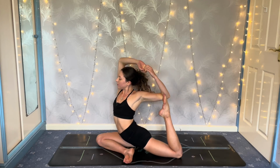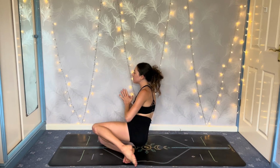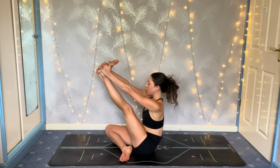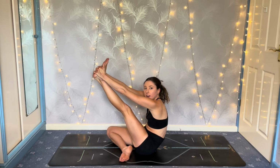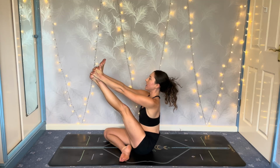Let go of that foot, bring the hands to heart center. Sweep your left leg out in front of you. Catch either the back of the thigh, calf, ankle, sole of foot. Lengthen that leg up towards the ceiling, point or flex through the toes. Notice if you're rounding back like this. Keep pushing the heart forward, stack your shoulders above your hips.